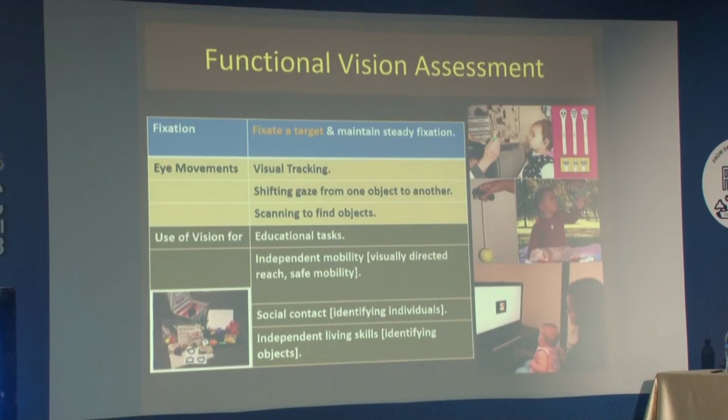So for kids, assessment of the functional vision is very, very important. Now, what is functional vision? Functional vision is the purpose for which the vision is being used. So in little kids, you can't test their visual acuity. So you need to know what level of vision he's got. First of all, whether he's got any vision or not. If it is present, what level of vision he has got, and what is he using it for? So that forms your baseline from which you can prescribe your low vision devices.